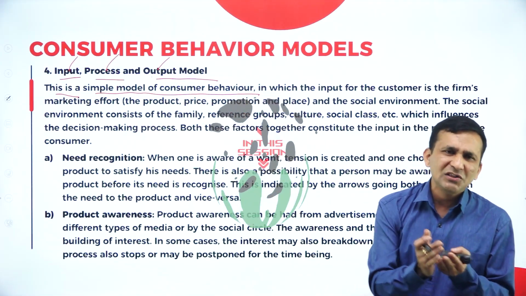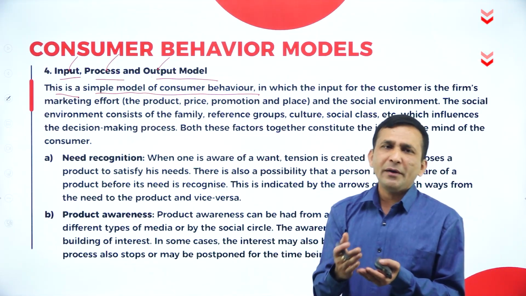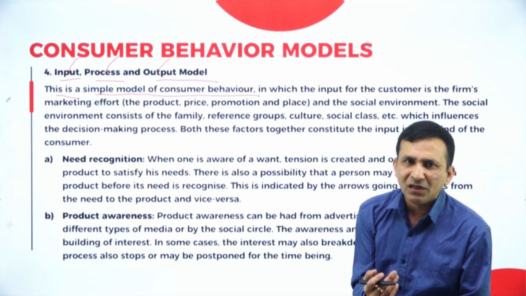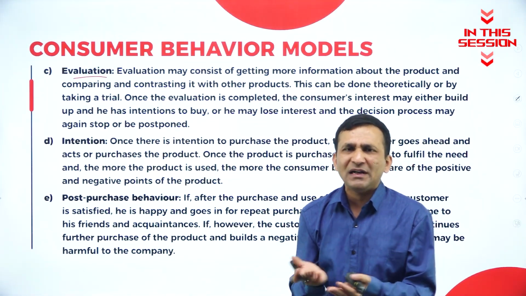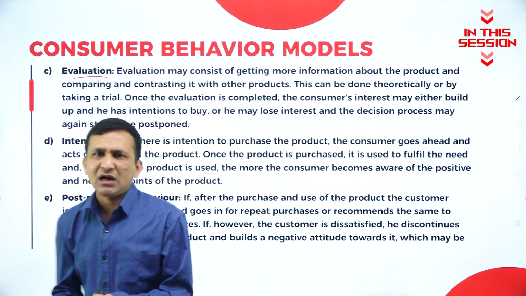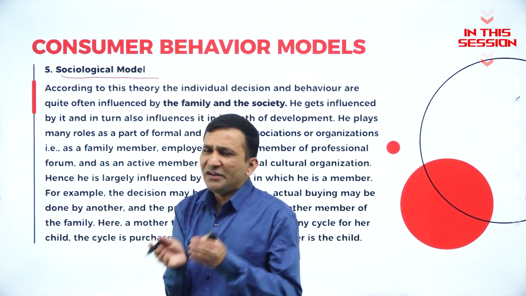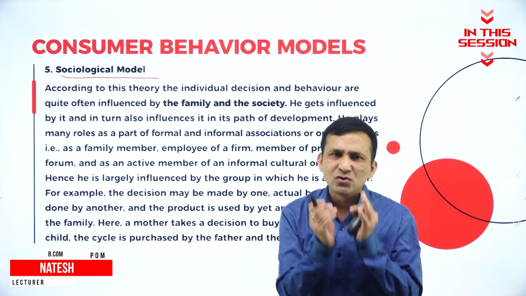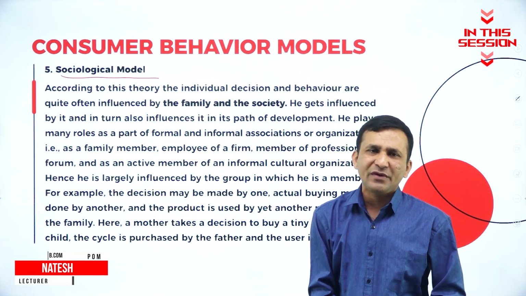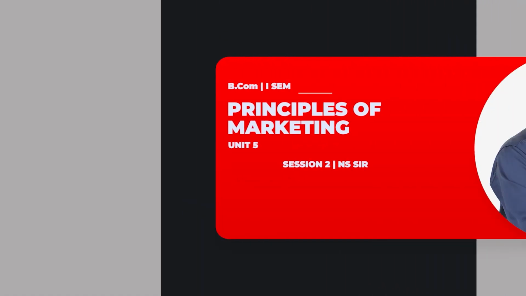Behavior will keep on changing from consumer to consumer, based on the collected information. Each and every consumer tries to evaluate before purchasing, if any substitute is available. Sociological model, which is completely related to the society, okay, so in this society only we are able to identify the real consumers.